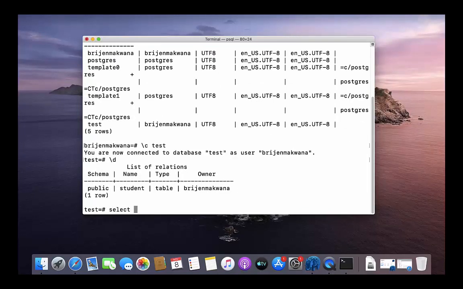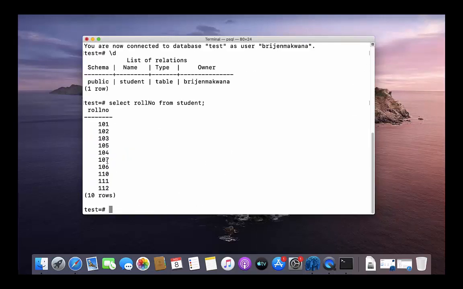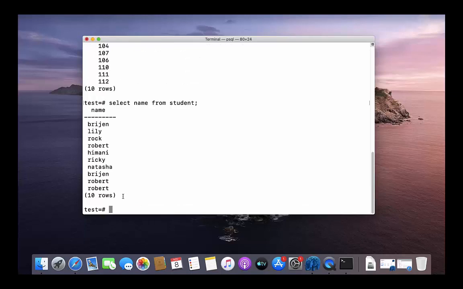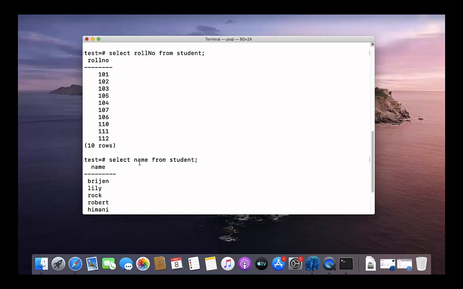So we write select, let's say we only want roll number. So here you can see we get 10 rows because the table has only 10 rows. And you can notice one thing, we can filter the columns in this statement, whether we use roll number or if we use name instead of roll number. After that we get only 10 rows, and in the previous result we get 10 rows. So in the previous result we get roll number because we filter the column with roll number, and in the second statement we filter with name column.